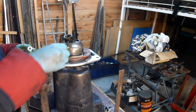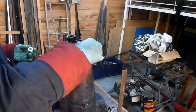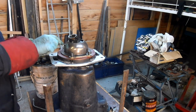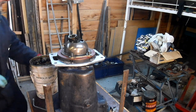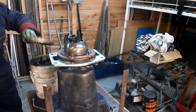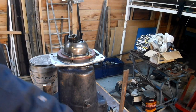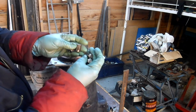Now because the studs only have thread so far down, I'm going to put these washers on here temporarily, so that I can just put a nut on there to hold it on. I might as well just put the nuts on there to hold it on, and then I won't lose them, because I made special nuts. So I'll just put the nuts on. These are the special nuts that I made.